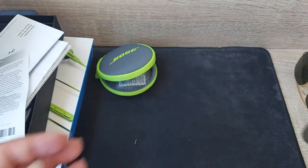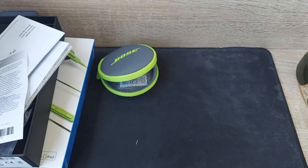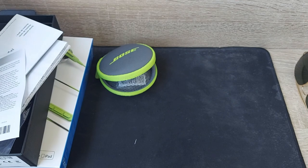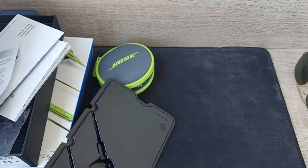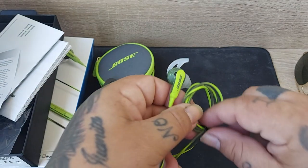Yeah, okay, let's remove the tape, my boys. I'm gonna do it off camera. And I think these ones are tangle free, my boys, so you can put them in your pocket. They are not going to tangle. They are nice, my boys. I'm in love with them already. Let's remove the wires. It holds the wires. I'm removing this, my boys.